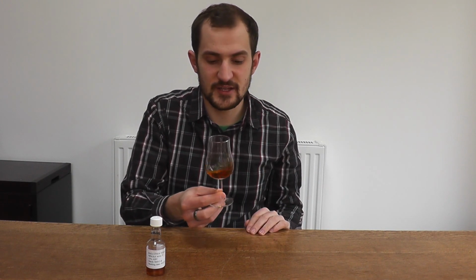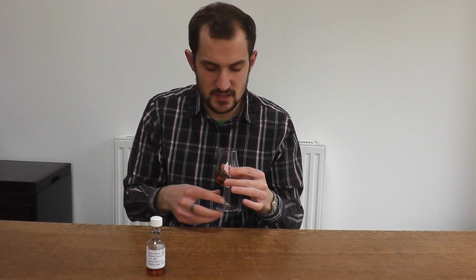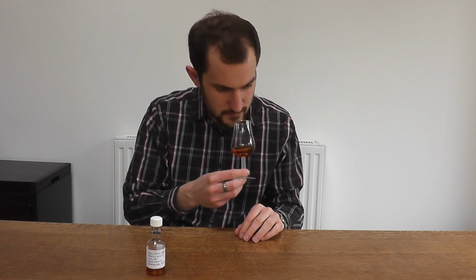And there's no age statement on the Texas single malt, which basically suggests that there are some older whiskies in there, but also some younger whiskies. So whenever there's not an age statement, it does mean that it's a blend of different ages, and lots of whiskies haven't got an age statement on.